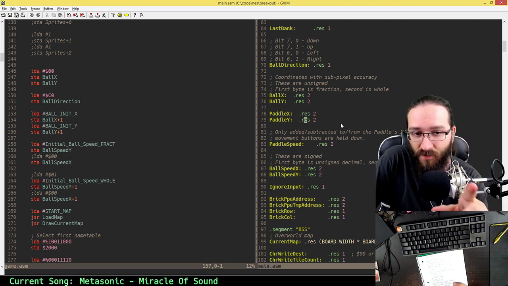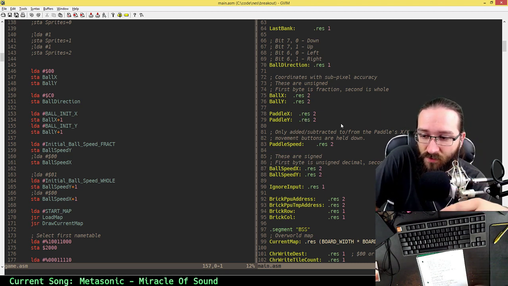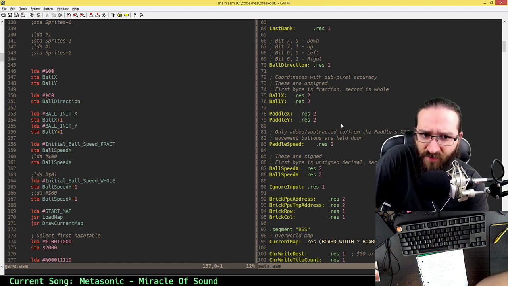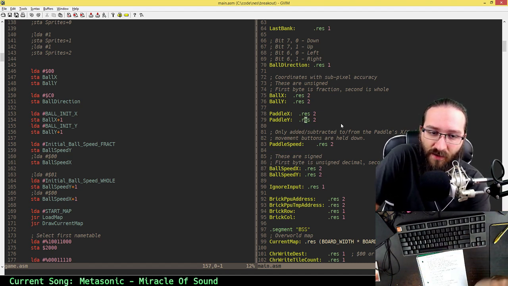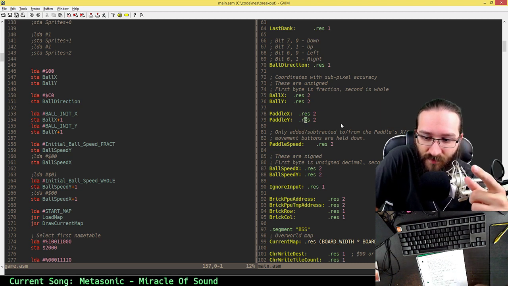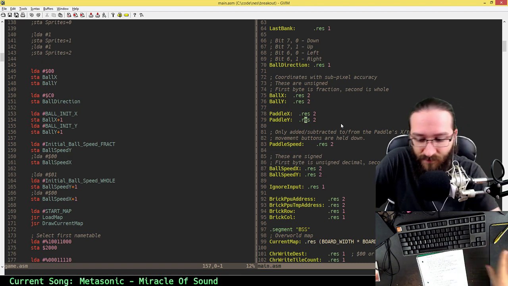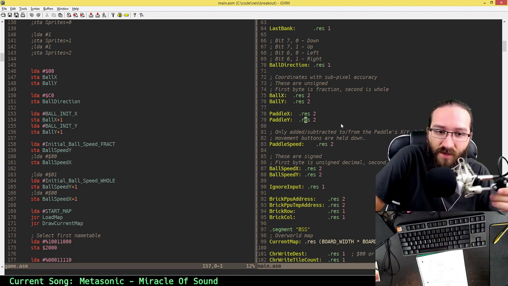But also, if I keep this in here, it will allow me later on to have a power-up or whatever that allows you to move the paddle vertically, up until a limit, obviously.